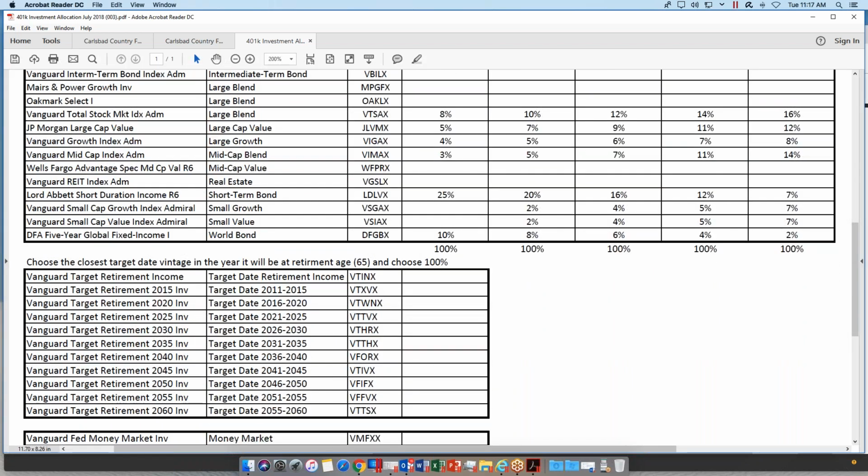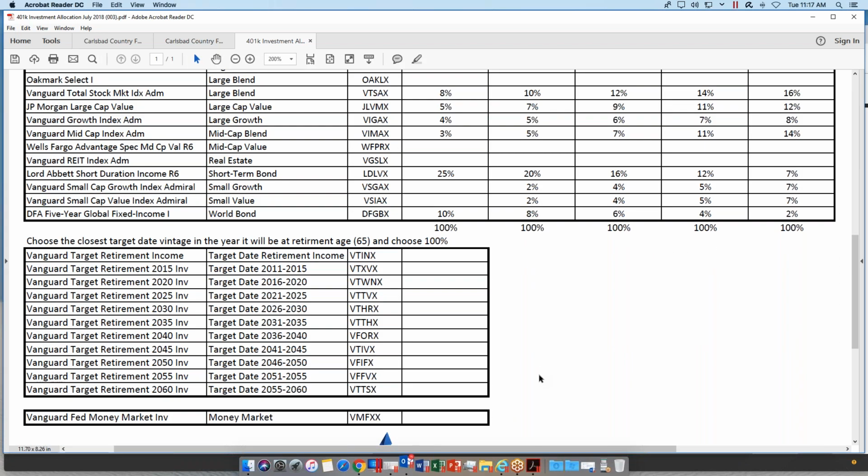On the next section, on that bottom left corner of this sheet, is all the target date funds. The target date fund is more of that autopilot, cruise control type mentality for those who want to be a little bit more hands-off with their investment choices. And the way target date funds work is you would do the math around what year it will be when you reach age 65. And that's going to plop you into one of these little target ranges here. And let's just say for conversation purposes, you're at the 2048 year. So you're going to retire at the year 2048. Your target date fund would be the 2050 fund, and you would go 100% into that one fund. That would be your choice.